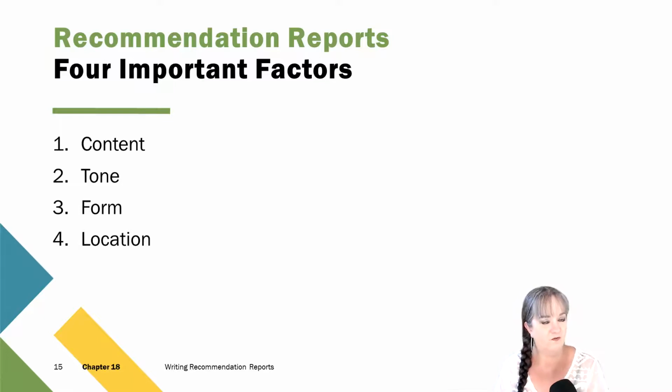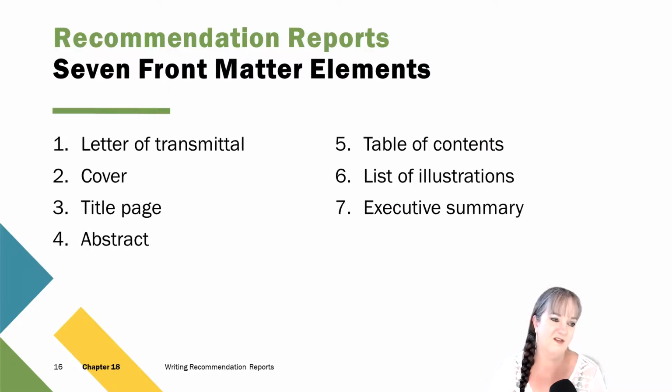So you want to make sure the form is where it needs to be to respect the reader. And then location. This is where you make your recommendation. Do you need to come out with, boom, here's my recommendation and here's why? Or do you need to kind of paint the picture and fill in the clouds and draw the trees and then recommendation? The audience analysis and understanding who's going to read this kind of determines that second one.